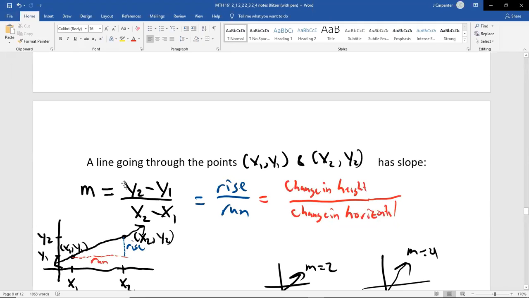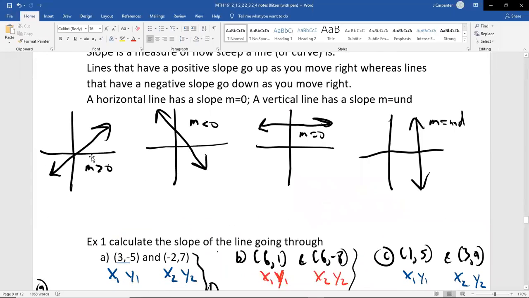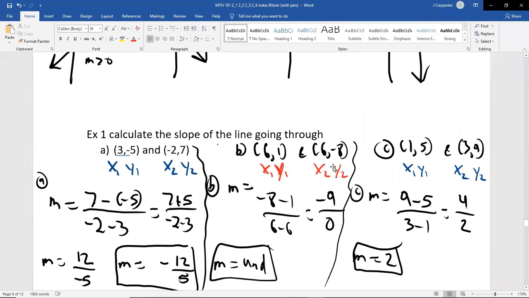And we are going to get another formula later in this section, or it might be in 2.4. I think it's in 2.4. And it's going to be very similar to this. It's just going to be for functions instead of something in y equals form. And the notation will be different because it's going to be for functions. But we'll get there when we get there. And then we talked about how slopes can be positive, negative, 0, or undefined, and their basic visual appearances. And we just did some simple calculations of slope, and that was where we left off.